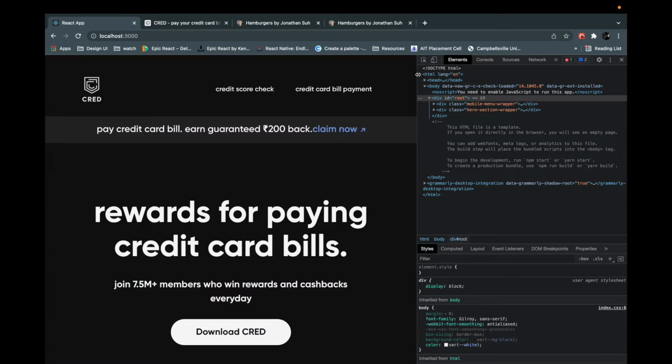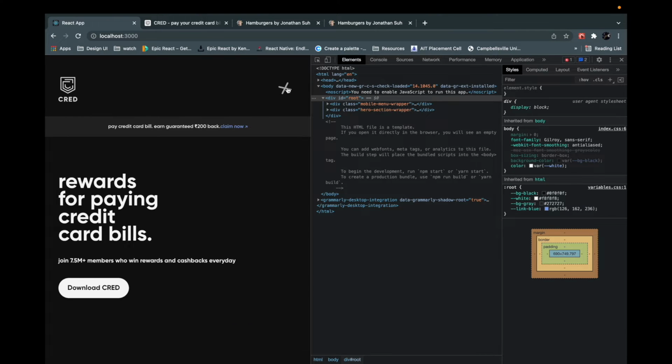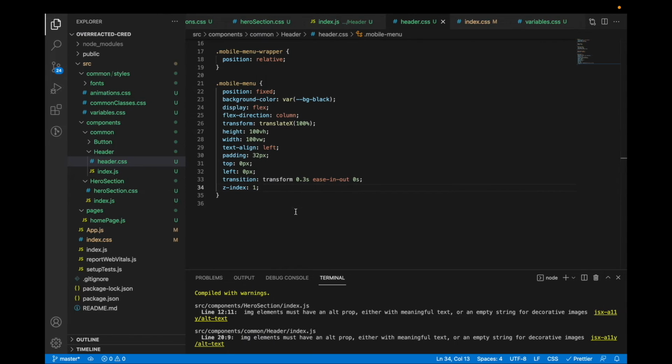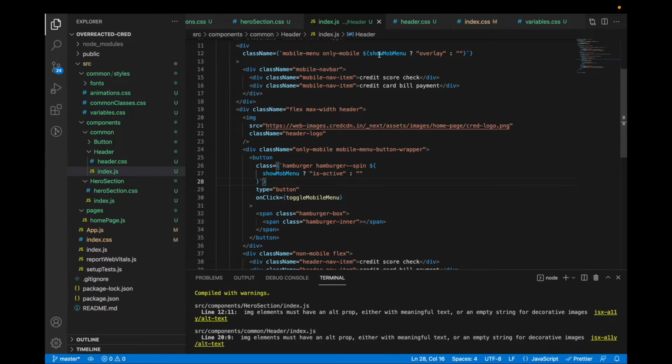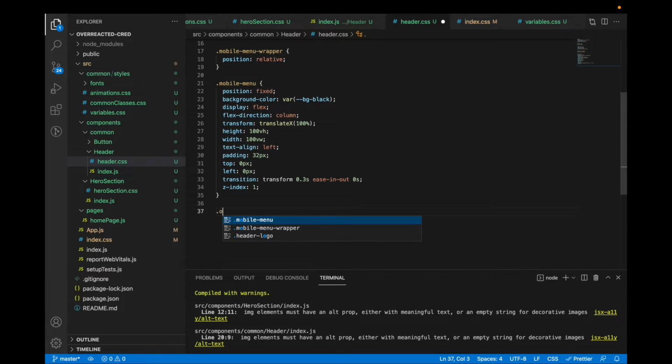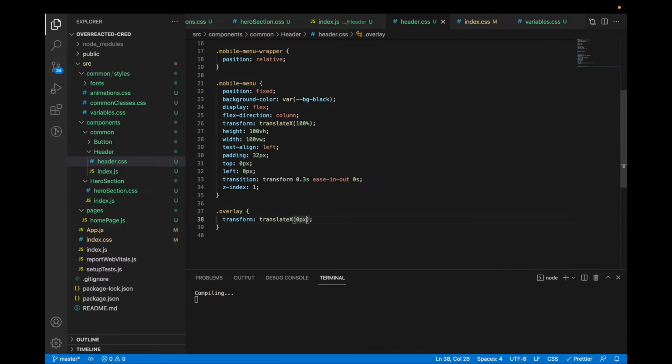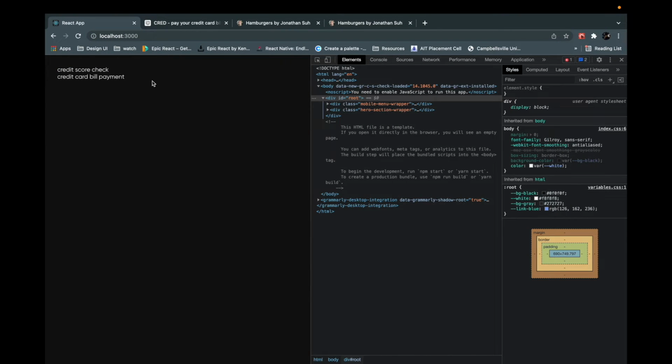And if I go here, let's reduce the screen size. As you can see, my mobile menu is not visible right now because we are not bringing it to the screen. Currently it's translateX 100%. We have to reduce it to 0% by a class. Now if you remember, I told you that we will need this overlay class. So when it is true, we will need this overlay class to transform it back into our view. So what we will do here is we will say overlay class, and I'll say transform translateX to 0%, 0 pixels. So bring it back to wherever it belongs, right? So now here it is.